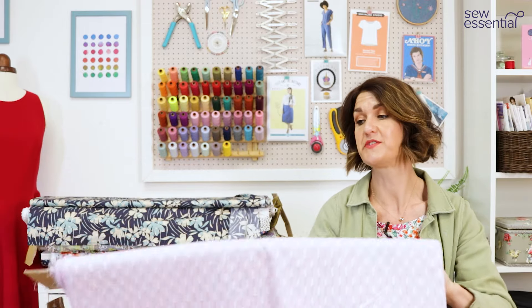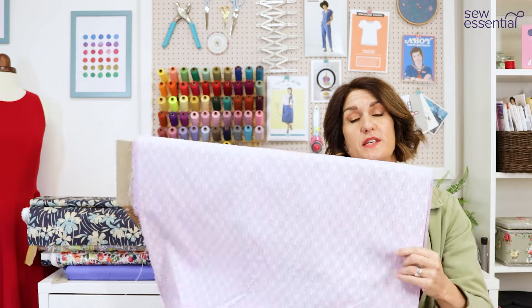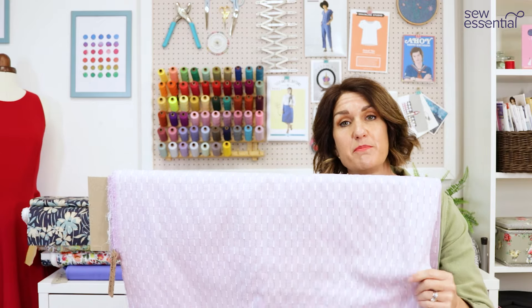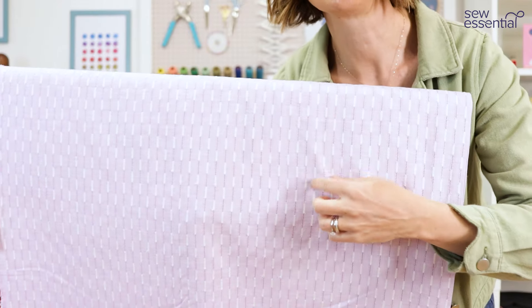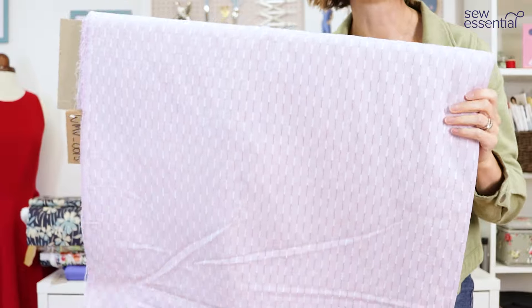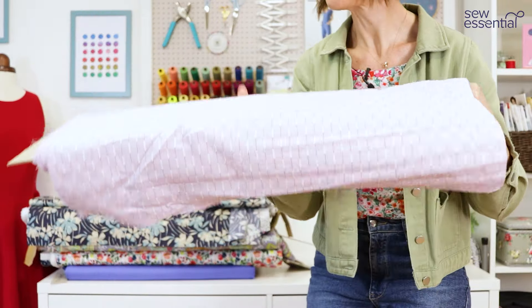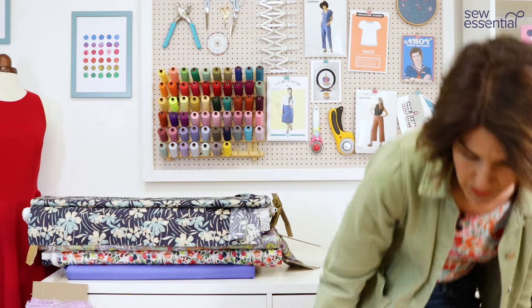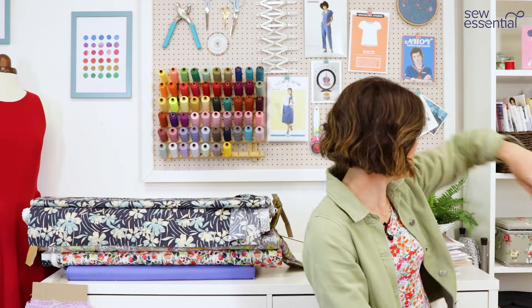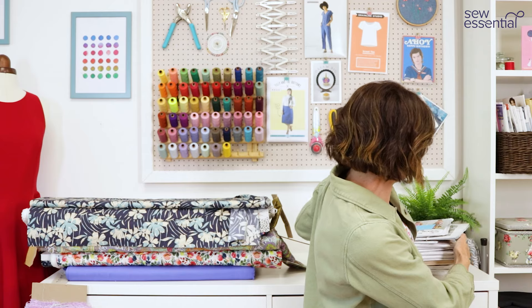Any of those would be a great blouse to make for summer — from vintage tablecloths, or you could choose fabric instead. I've brought out this viscose cotton embroidered eyelet fabric many times before because it's absolutely beautiful. It's got beautiful drape and movement, a gorgeous lilac hue, and little embroidered cutouts. We also do it in a coral colourway. I think that would work really well for any of those patterns.